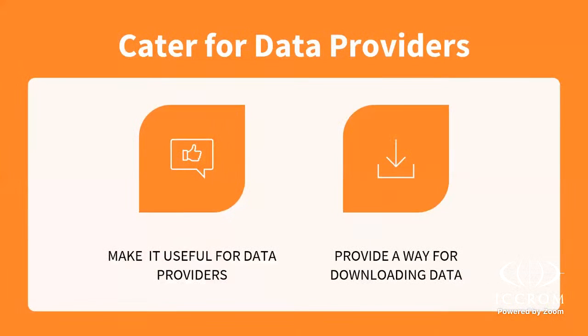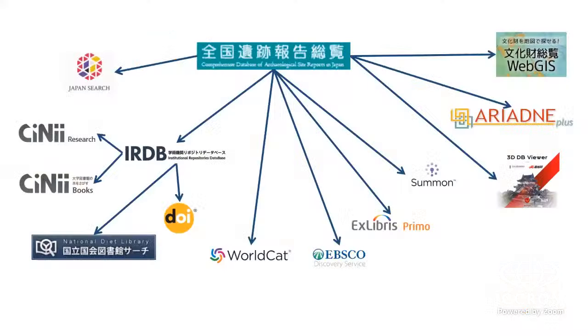Cater for data providers. In order to grow, you need more data. To have more data, you need active data providers. Data providers need incentives to use your database. It is also important to let them easily download all their data. As we have already mentioned, SORAN acts as a hub. Metadata registered in the service is shared with other services, thus allowing data providers to share information on many different sites without any extra work. Data providers can also easily download their data, including all the generated metadata, in plain text files. This way, they can easily make backups or further process data uploaded to SORAN.